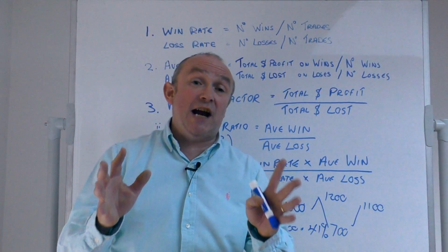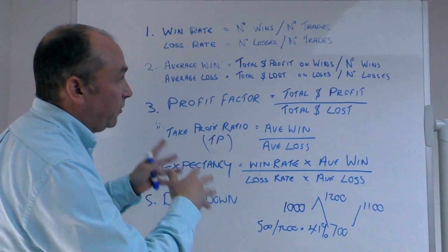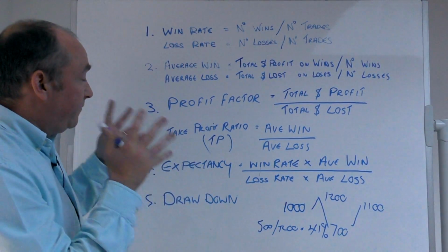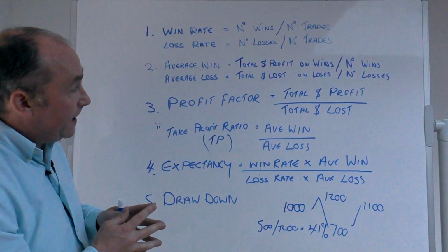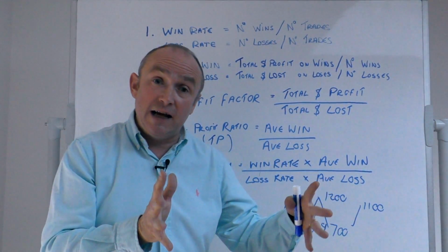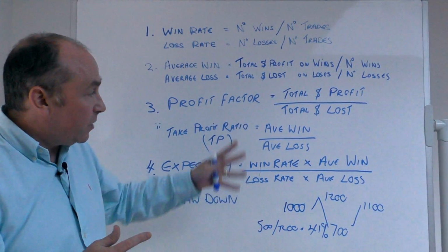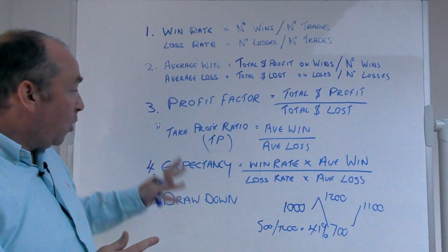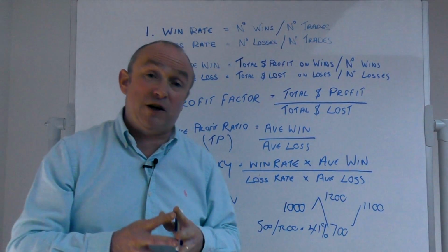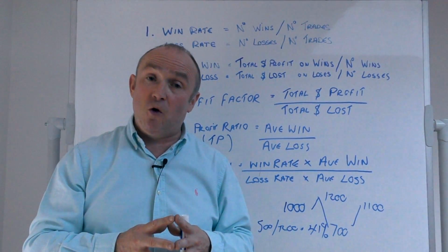Okay, so I appreciate there's quite a lot going on here. A lot of metrics, a lot of definitions, a lot of calculations. It's all quite simple if you actually digest it slowly. But it's worth looking back at some of your past trading records and see if you can work out what your expectancy is, what your average win-loss ratio was, your take-profit ratio, what the expectancy is, and see if that strategy really is performing the way it should be performing, and is it worth taking it forward.